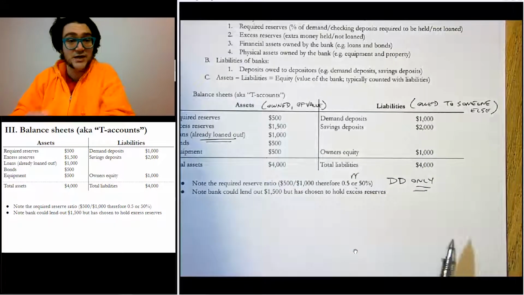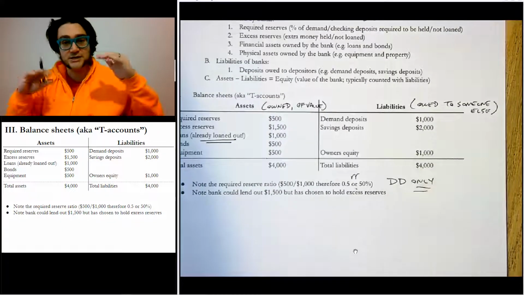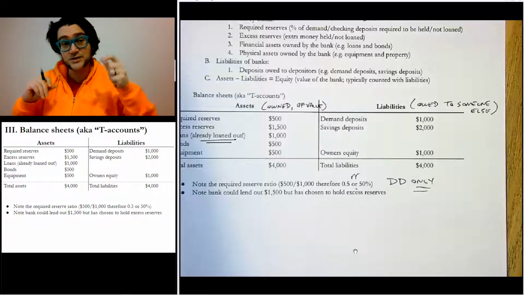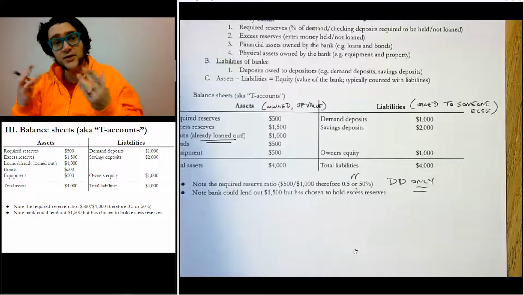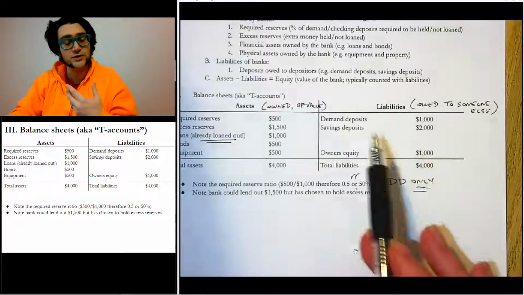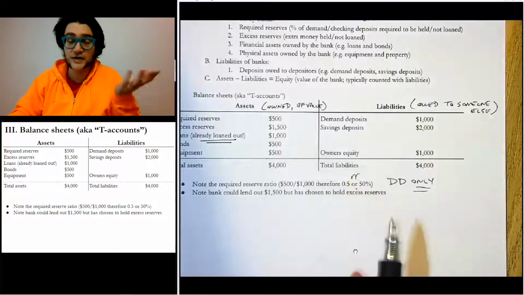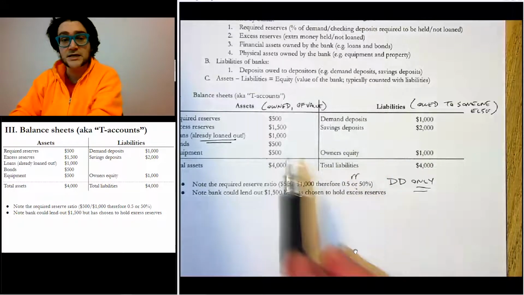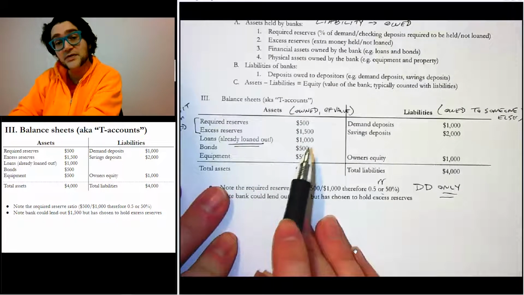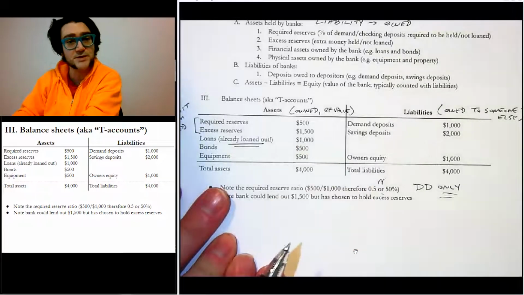Now, realistically, on a day-to-day basis, the amount of owner's equity will fluctuate a little bit. And that's because the value of the assets and the liabilities will fluctuate a little bit. And whatever the difference between the two is owner's equity. Now, if the bank got itself into a position where its liabilities, not including the equity, of course, turn out to be larger than its assets, that would mean that the bank itself is bankrupt. That happened with some banks in 2008. In short, what happened to them was that they made loans and bonds and things like that, and then all those things just got wiped away. They became worthless when people stopped paying those loans back.